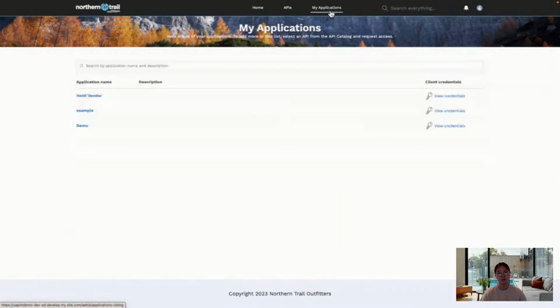And once you've made a request, Heidi can also keep track of all of her credentials. So how can we further customize this so that it becomes even more like NTO and drive user adoption and create that developer community that you need to create a really thriving API ecosystem?